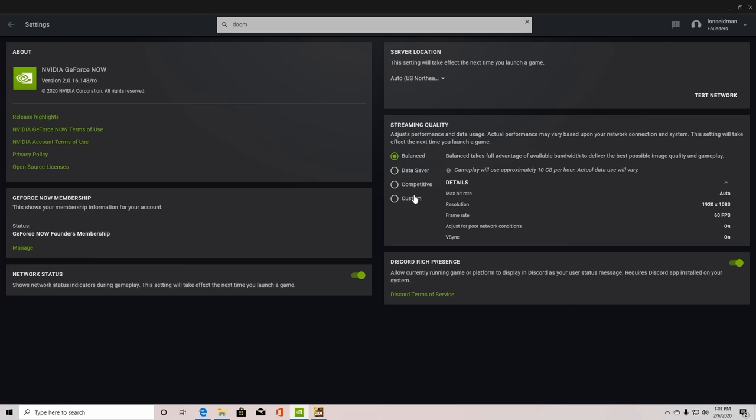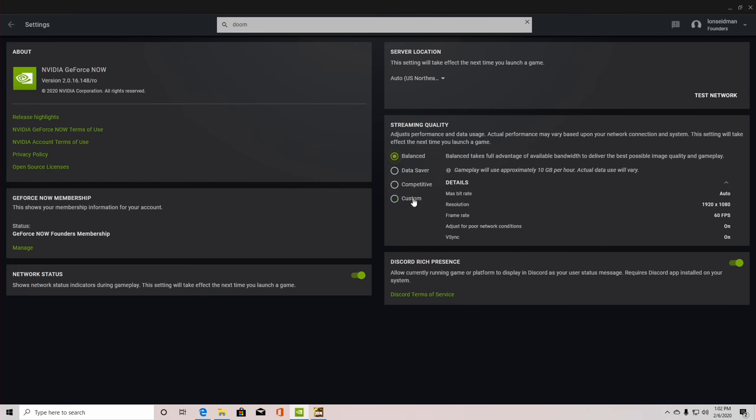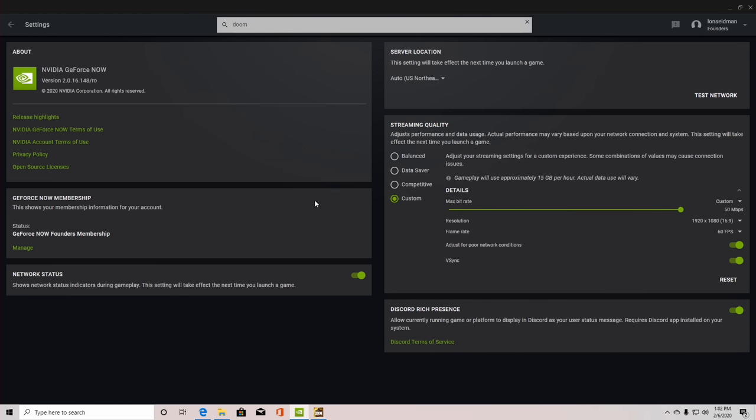So my advice, again, if you can, plug in via Ethernet, because you will get the most consistent experience here. But I think for most folks, the balanced option will probably be the best way to go. And this is what it enables by default, but you can jump in there and do some crazier stuff.